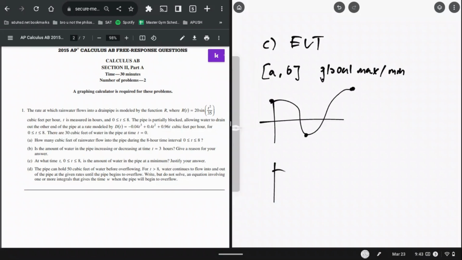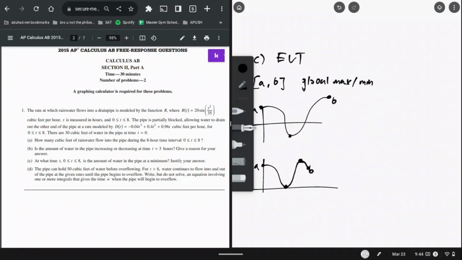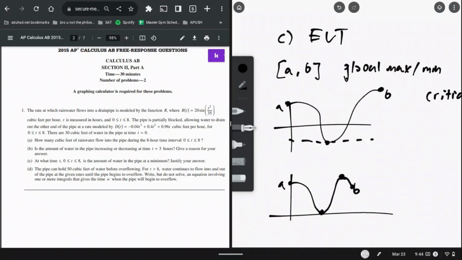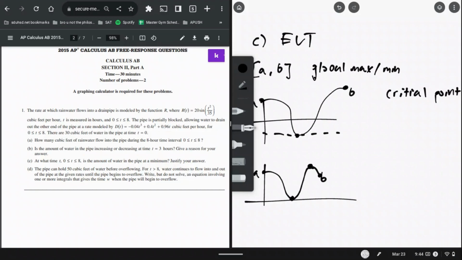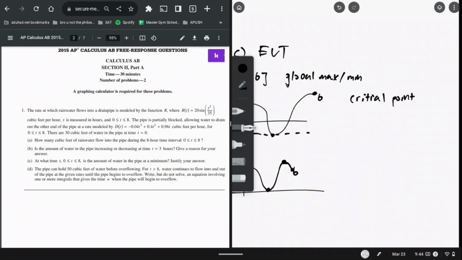a global max here, or it could look something like this, where from A to B, your min is not A or B, and your max is not A or B either. But sometimes it can be. So with this information in mind, you're basically testing not only for critical points, and for example, a critical point would be here because this is where the derivative is equal to 0 because there's a horizontal tangent line. But you also need to test for the endpoints. So you're testing for both of these.